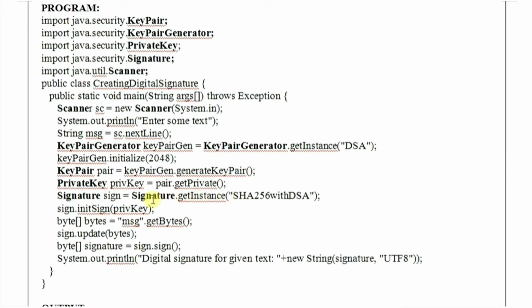Once you have created the Java Signature instance, you need to initialize it before you use it. You initialize the Signature instance by calling its init method. As you can see, the Signature instance is initialized with the private key of the private and public key pair. Okay, when the Signature instance is initialized, you can use it to create digital signatures. You create a digital signature by calling the update method one or more times and finishing with a call to sign.